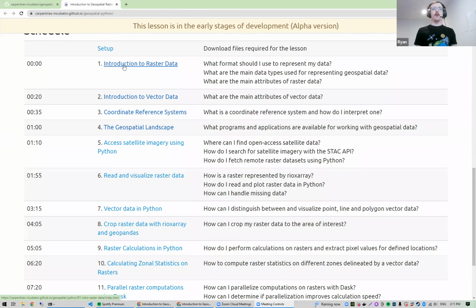So if you're unfamiliar with the geospatial domain, this would be a good place to start. If you're already familiar with this, you know what projections are, you know what coordinate reference systems are, you're familiar with tools like QGIS, you know raster versus vector, then definitely skip 1 through 4.